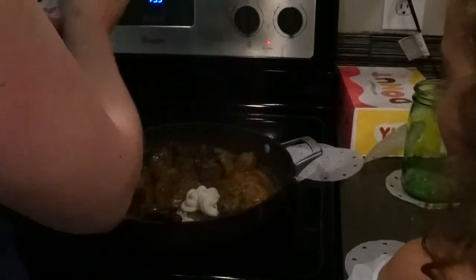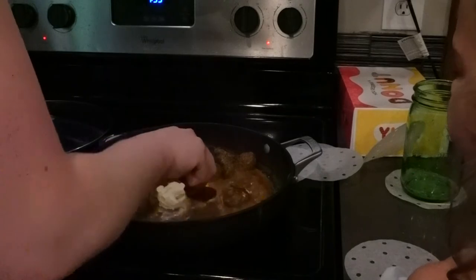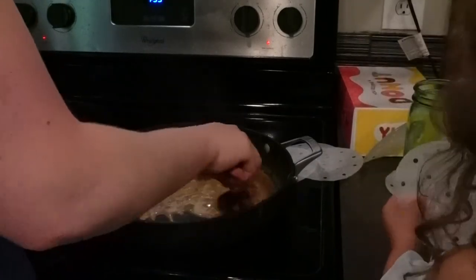It's about another 2 tablespoons. Can I do it? I'm gonna stir it in.